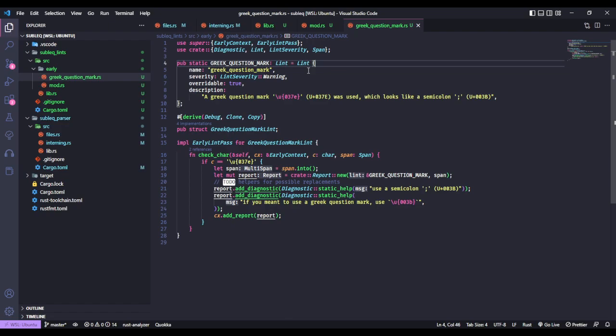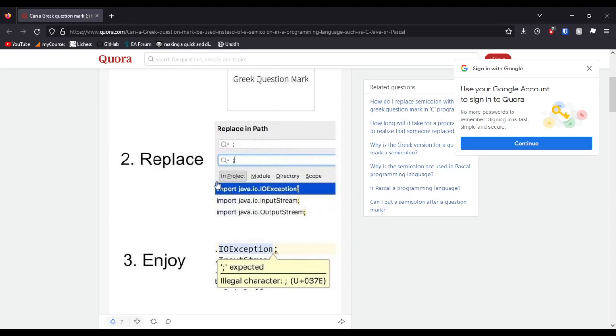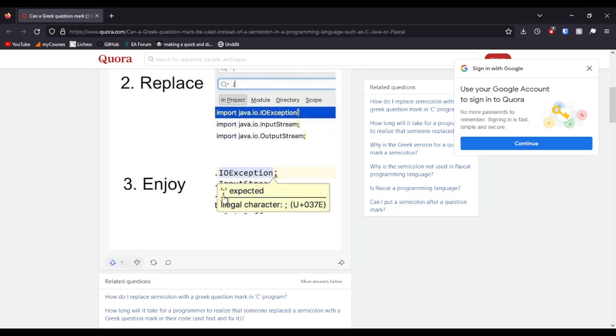So let me switch over to Firefox here to show you what that's about. Okay, so this is a little bit of a joke in programming. This is the Greek question mark. You may notice that it looks a lot like a semicolon. So you replace all the semicolons in the code with a Greek question mark, and now it says semicolon expected, illegal character, semicolon.